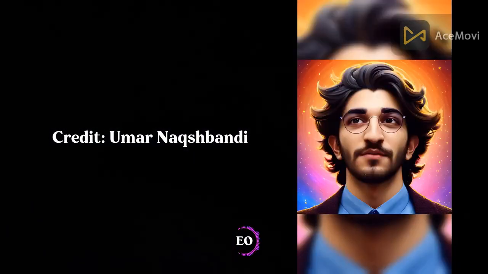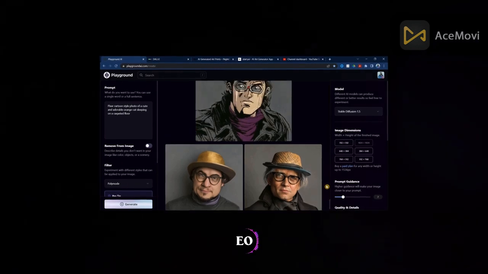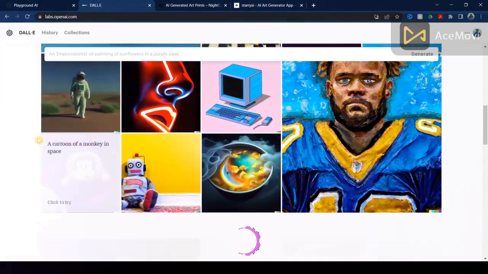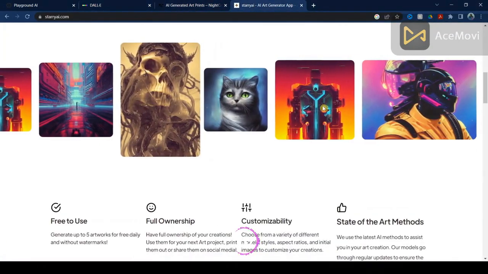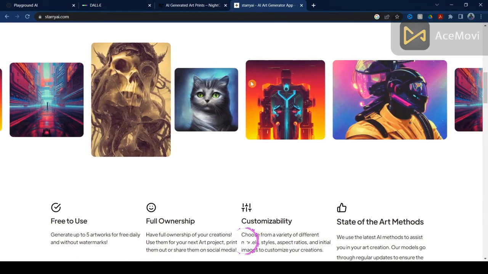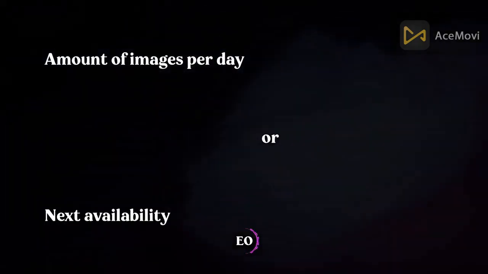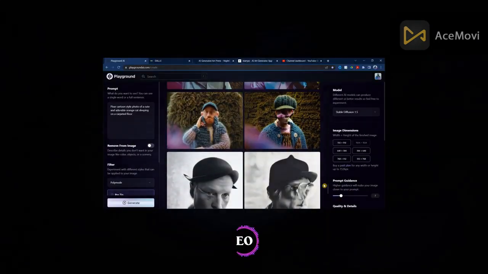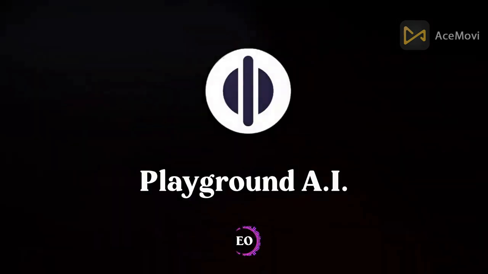But most people just want to generate some images, and so they tend to look elsewhere. Which brings us to the free side, where there are multiple websites that offer AI generated images such as DALL-E 2, Night Cafe, and Starry AI. However, those free websites I mentioned have certain limitations, such as the amount of images you can create per day or the time it will take before you can generate images again. Today we're just gonna focus on one that some people may know, and it's called Playground AI.